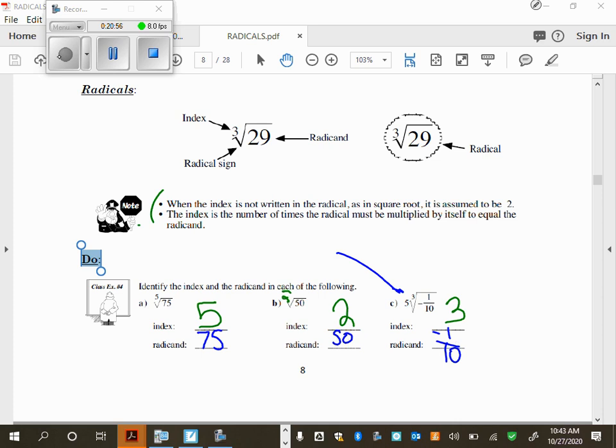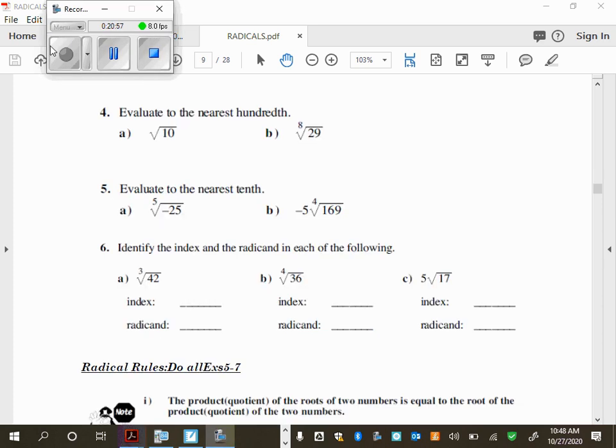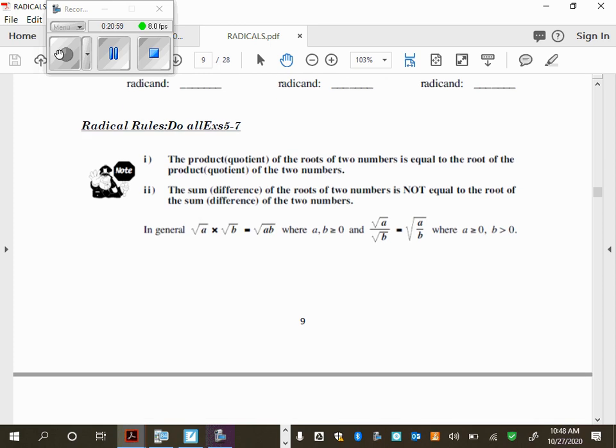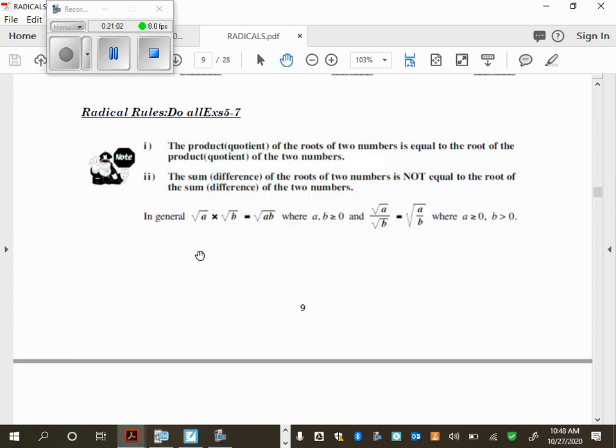Okay, you've got 5 minutes to work on homework. Go ahead and do that. Okay, let's go to the bottom of page 9. Back to university. This one's going to be a little harder to do, but try them. Read this. Try the next 3 examples. Do your best. We'll go over them. Try to figure them out on your own.